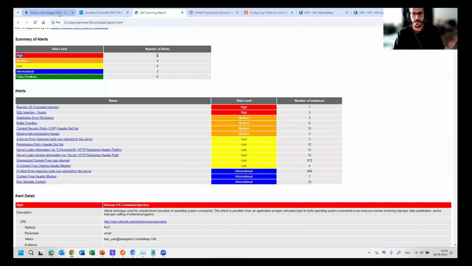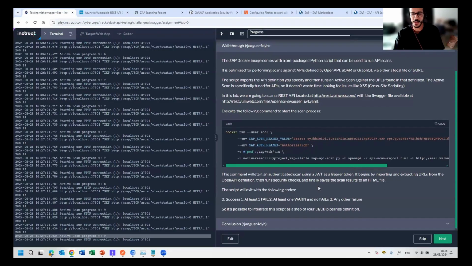One nice thing about this script is that it will generate different exit codes depending on the issue that has been identified. It will return 1 if there is at least one control that has failed. For example, you have told it to check that there is no SQL injection.